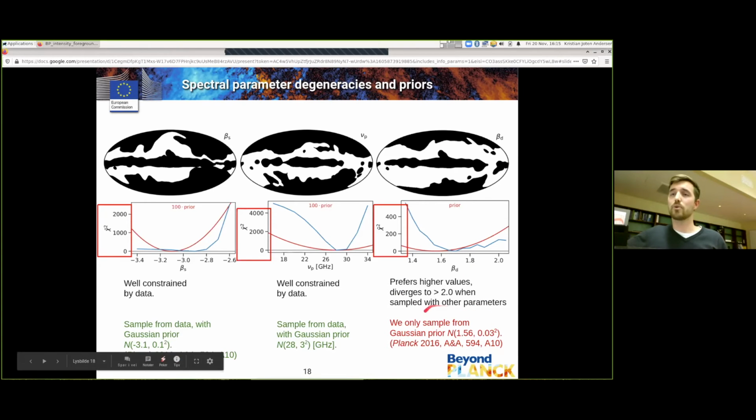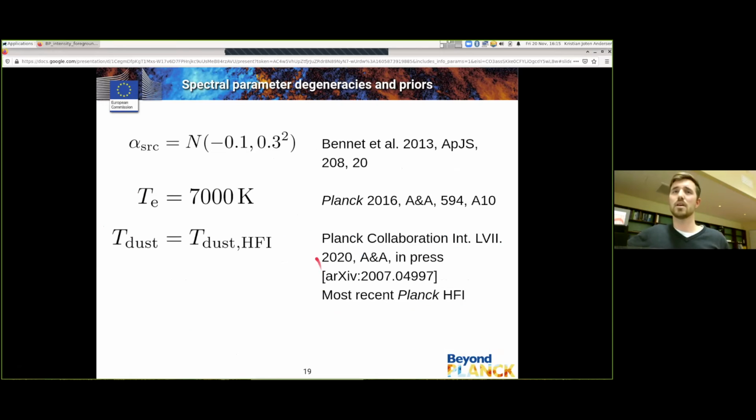And the priors are from the Planck 2015 analysis effort, with the exception of the AME peak frequency, which we set with a mean at 28, but this is primarily signal driven, so the prior mean shouldn't do that much for the sampling of the parameter itself. In addition, the point sources have a spectral index individual for each point source, and those are sampled with this prior following Bennett et al.